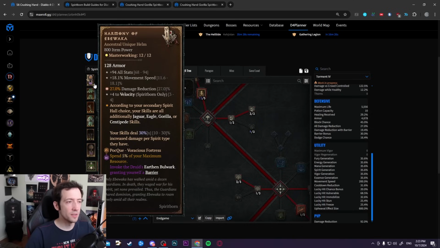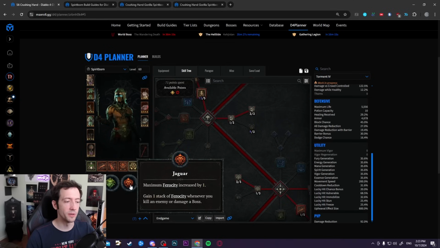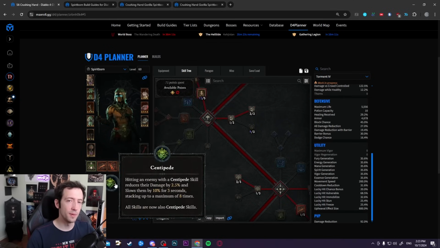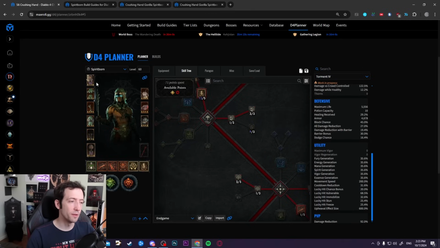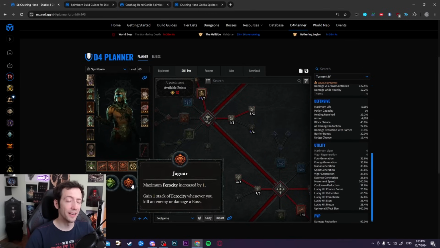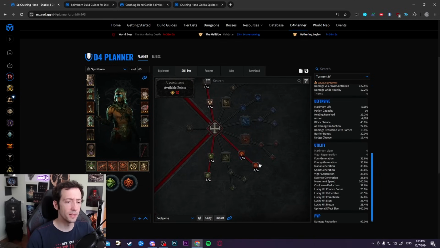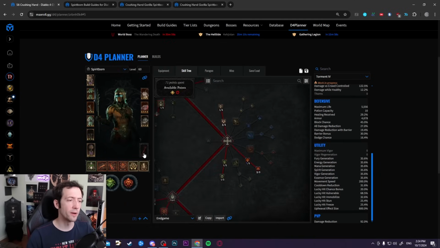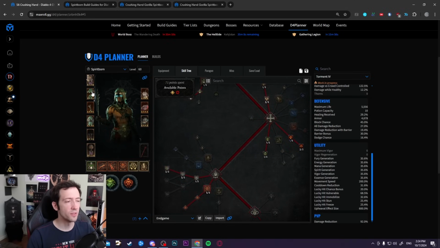Some other important synergies here are the Harmony of Ibawaka. This allows you to combine three different bird attacks for an extra damage boost. You get 30% per attack, and you get an extra attack from your secondary spirit hall. So we have a gorilla skill, this is tagged gorilla, and then we have centipede in a primary hall. This by default makes everything also centipede, and then with harmony we get the jaguar attack as well. And jaguar has a bunch of really good passives down here. There's potent and furnace, for example, and a few things on the paragons, for example. So this is really nice to have.